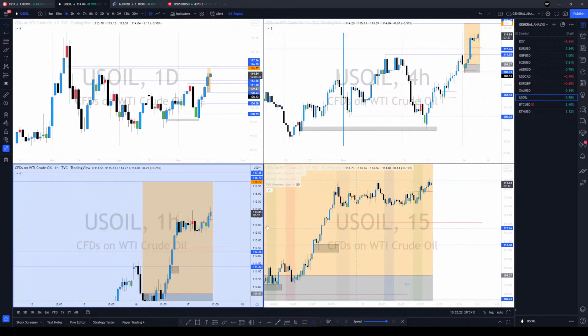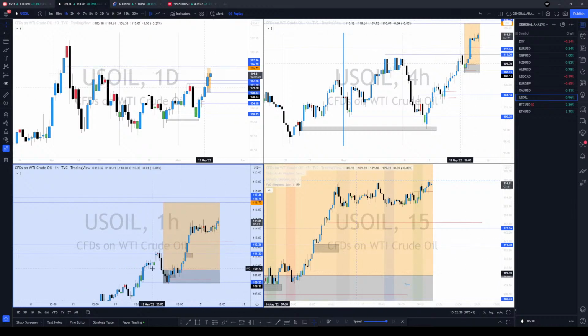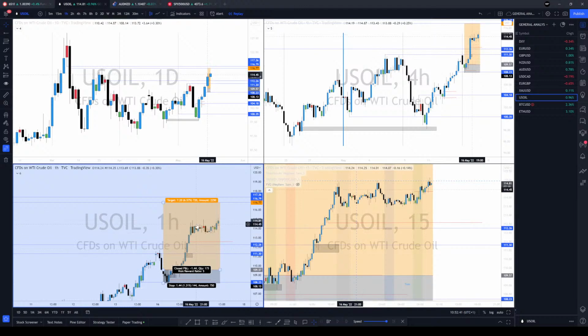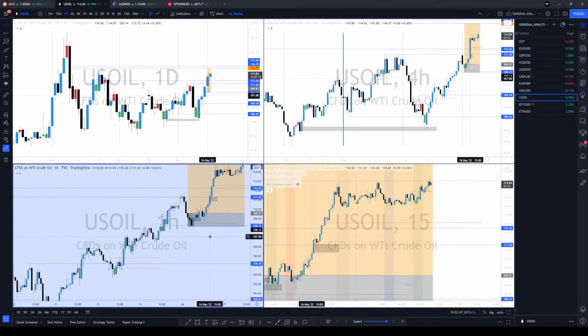You want to find out the direction price is moving on your high time frame. Once you find the direction on your high time frame, then you move to the lower time frame and use the time of the day plus the OBs that this indicator is going to give you, and then you trade in that direction.